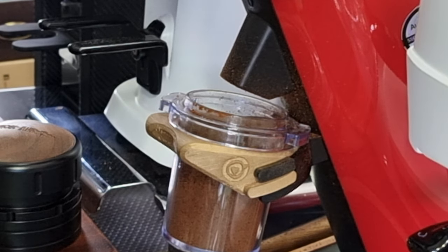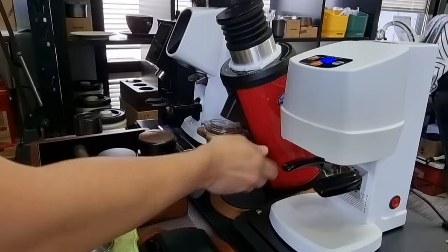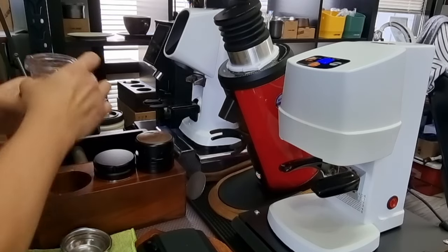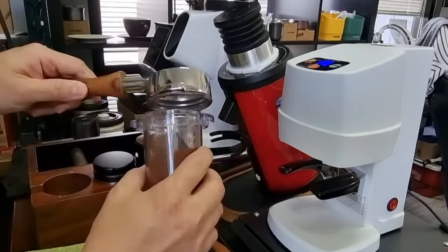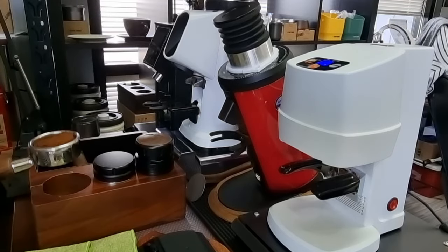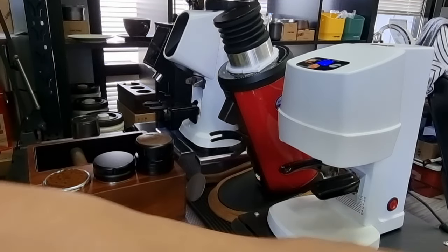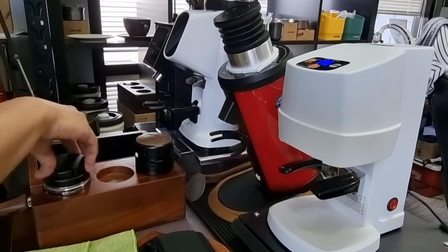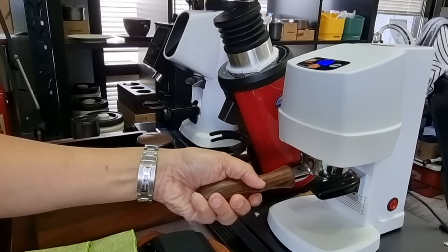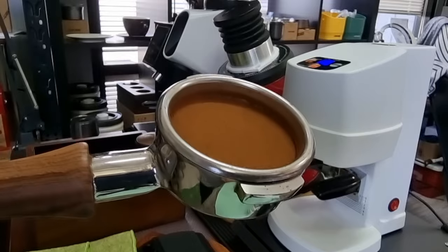One, two, three, and that's all, right? At the moment, the auto temper is set to 15 kg of temping pressure. So same thing, I'm just going to dose over. Right, same thing, I'm just going to WDT. Knock it down. Distribute. Right, and I'm going to temp. So this is temping at a pressure of 15 kg. So you can see that it is still very consistent.